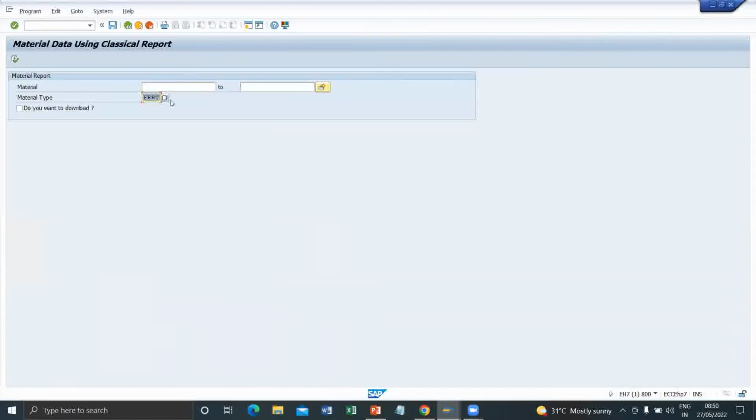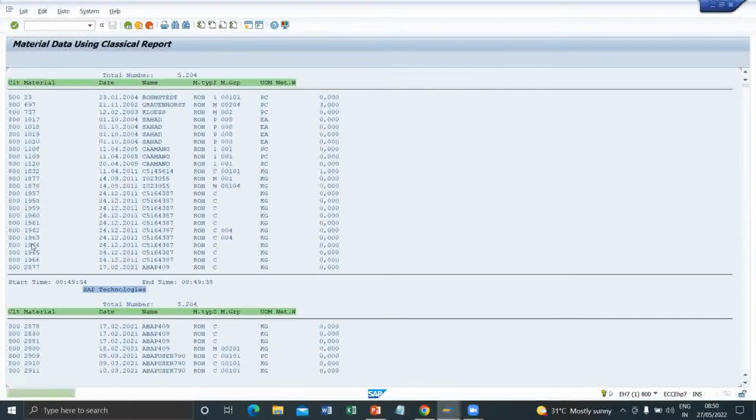Next time if I use ROH, the entries will be 2811. 13 is not there in this list. Okay, pages will increase, 5204. Previously it might be 200 or 300 pages, now it will become 400 pages. Okay, so now we understood, right, in what situation we are supposed to use a footer.